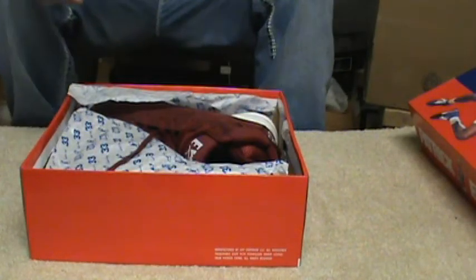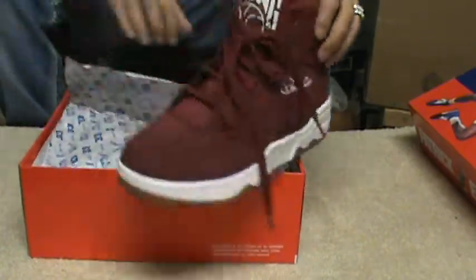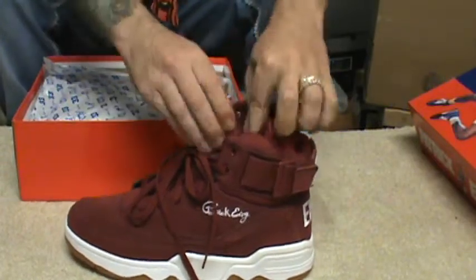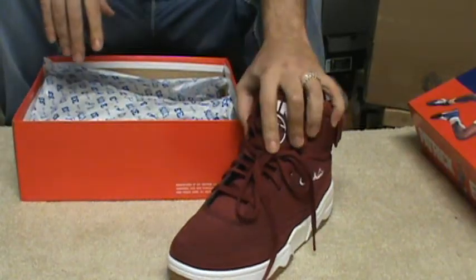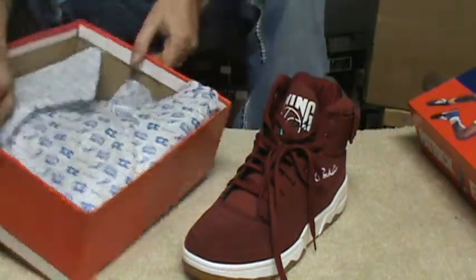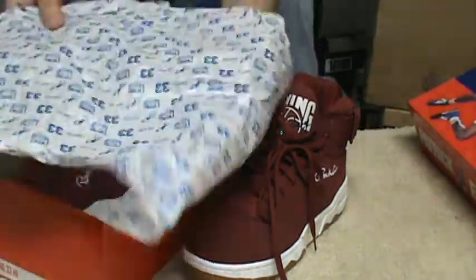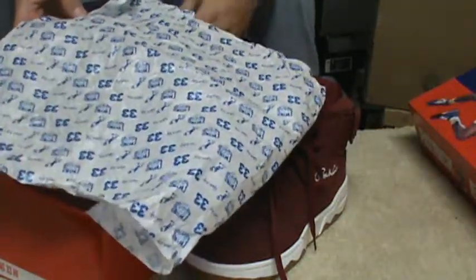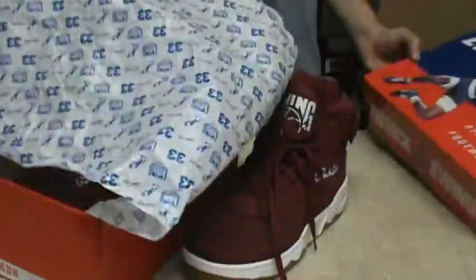Receipt. Always need the receipt. PE's 33 highs, Viking Reds. This is my favorite, newest shoe. Inside, paper. This is Ewing 33, and him dunking just like on the box.